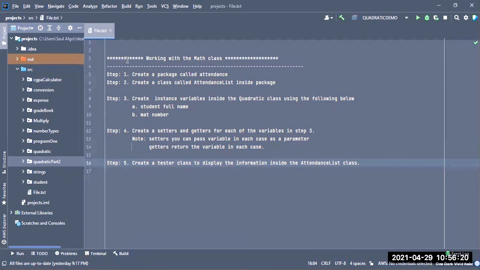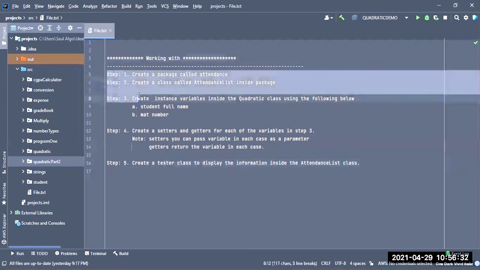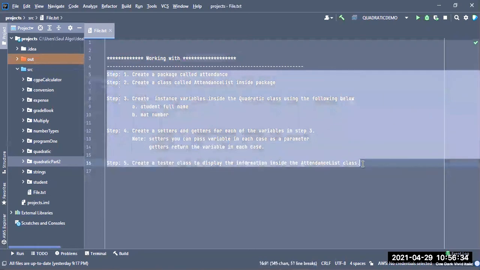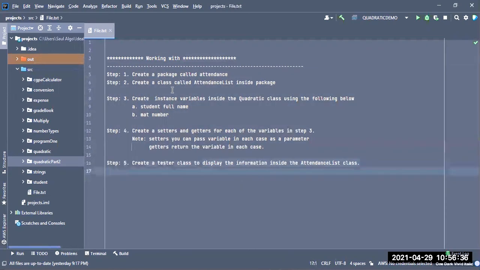Now here are the steps, the kind of algorithm. Step one says create a package called attendance. Step two, create a class called attendance list inside the package.